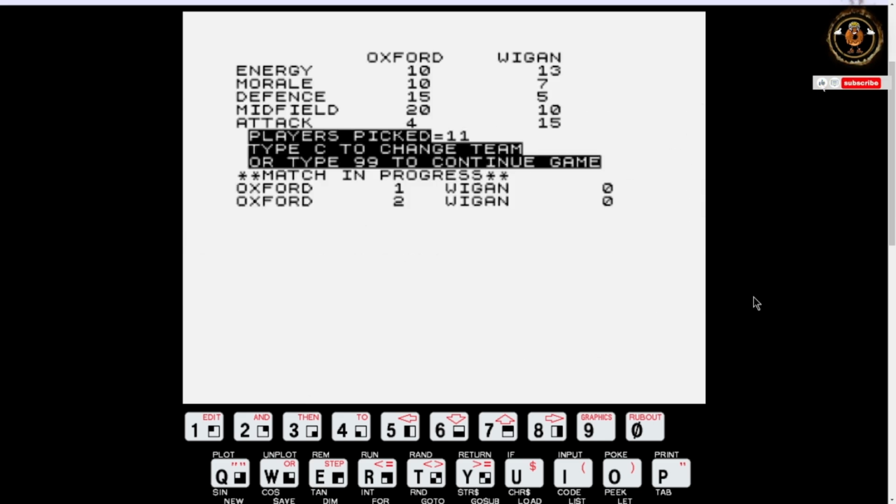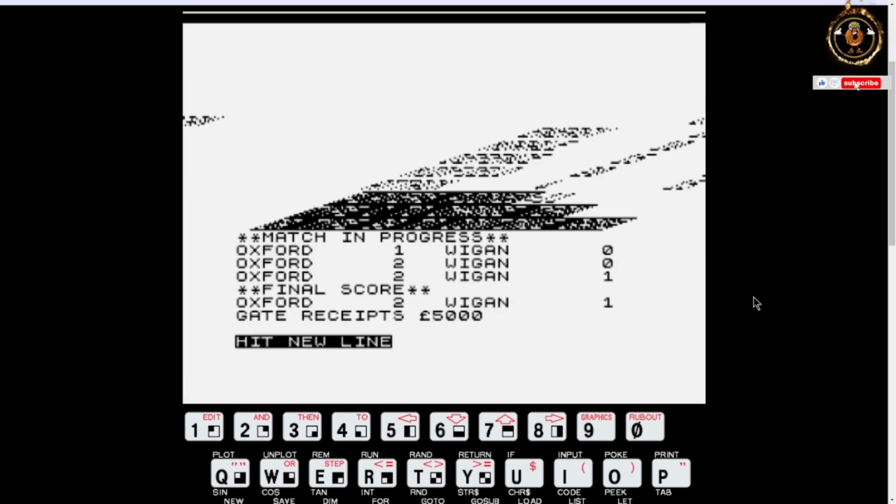No, we scored again. So that's 2-0 up. So we're winning 2-0 at the moment. Again, there is no sound, no goal scorers. It's going to be a very basic game, but I can imagine playing this on your ZX81. You have loads of fun playing, especially as it's a football management game.